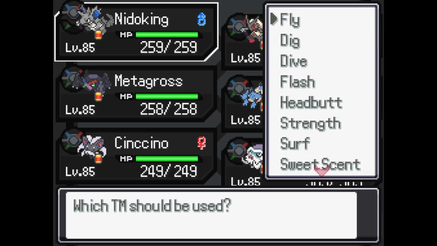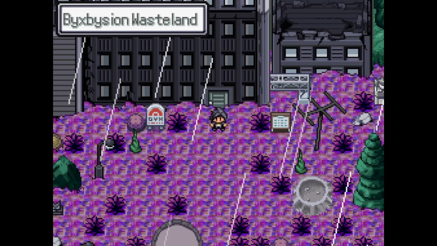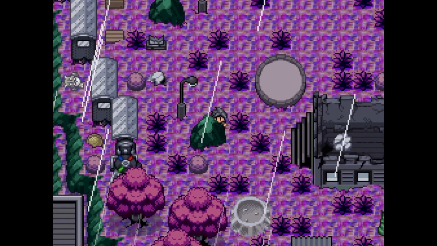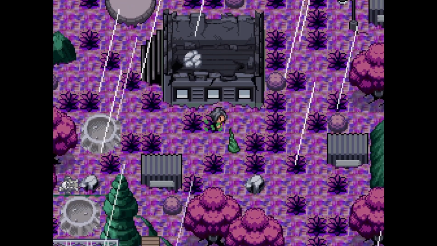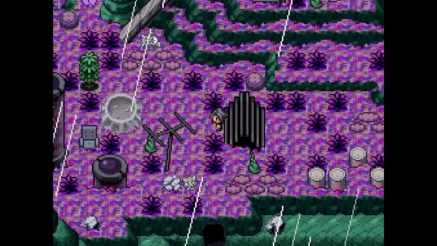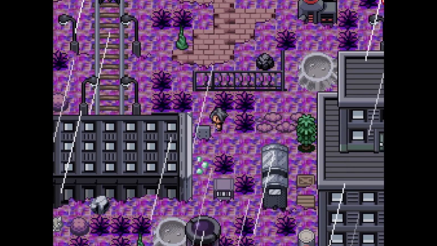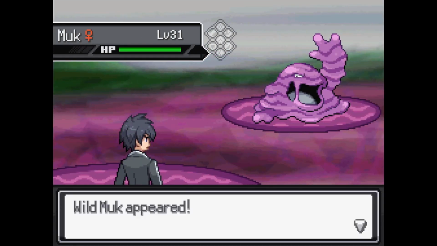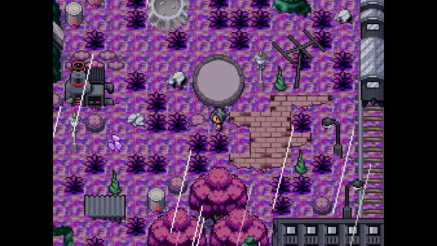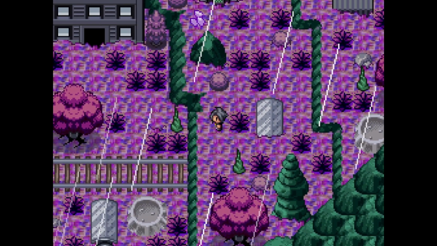Alright, so what we need to do is, well, fly over to the wasteland, of course, first off, and then climb through the building as we have before. And I will admit, Big Dra is not the most clear here as to what we need to do, so I believe he is referring to this building, though. By this building, I mean this one in the center here. Yes, this one over here.